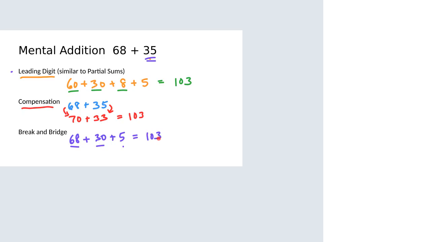Those are just 3 different techniques that can be used for mental addition. I kind of think the most clever is compensation, but all 3 are good. Honestly, if I'm adding 2 numbers up, I'll kind of do this leading digit thing automatically in my head. If I were going to add these 2, I'd go, well, 60 and 30 is 90, 8 and 5 is 13, so it's 103. It's pretty much what's going on with the leading digit approach. Let me know if you have any questions about any of those. And basically, it's just knowing what these are, knowing that they're out there as ways to add mentally.